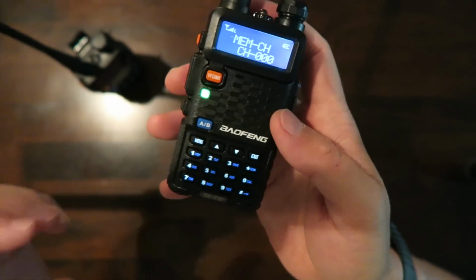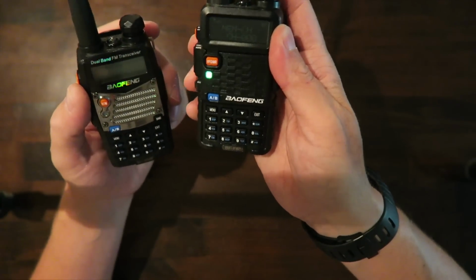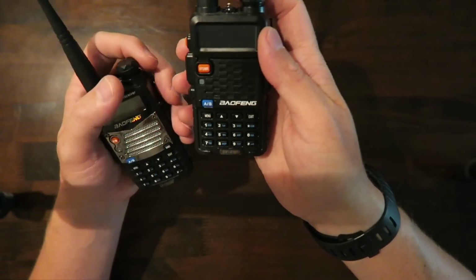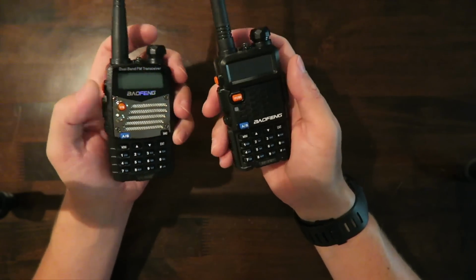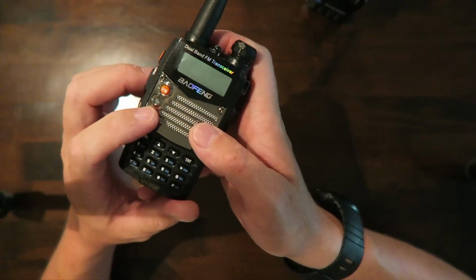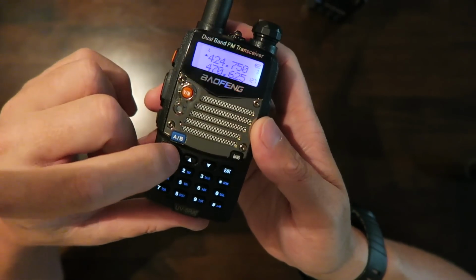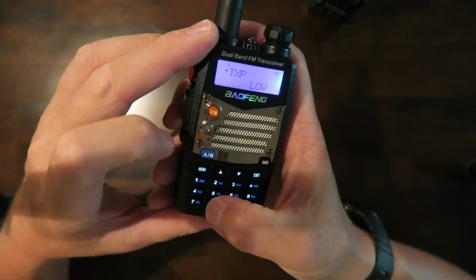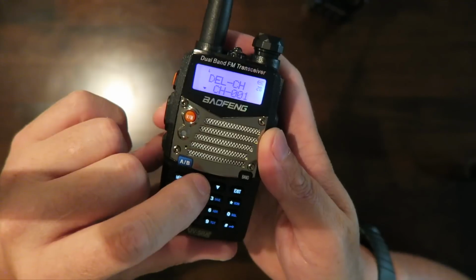This one will allow me to do it. It'll save it in. So I'm not sure if that's just a firmware difference between the two, but like I said, there are minor differences between the two radios, and that is one of the differences that I have found, is that I'm unable to program the weather into the other one because they transmit non-stop. So if we wanted to delete out a channel, it's just as simple. We can go into menu number 28, and we could delete whatever channel we wanted.